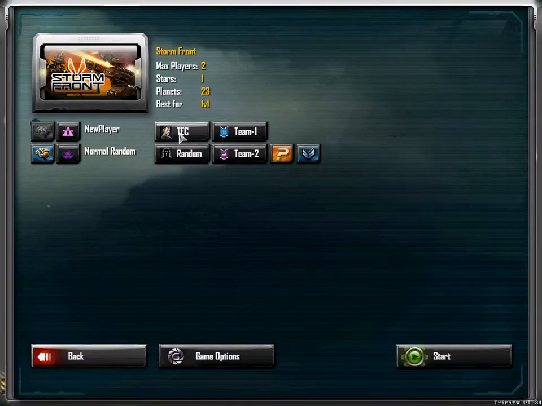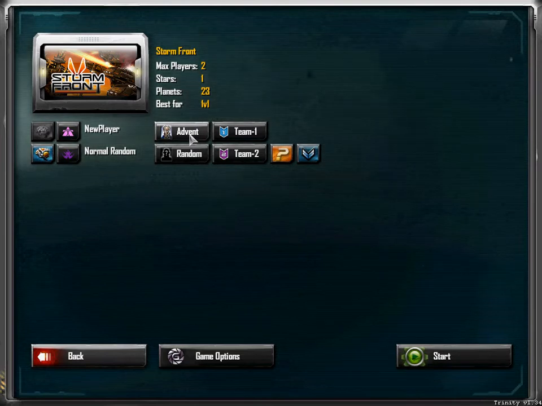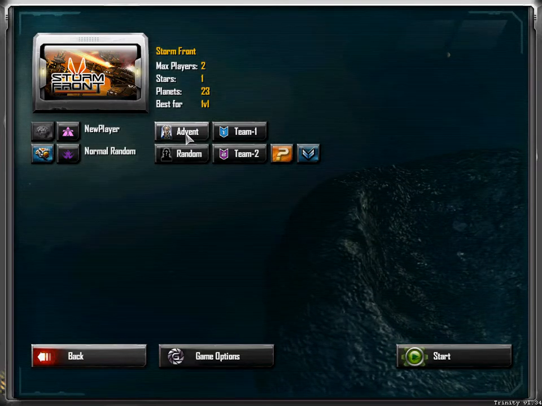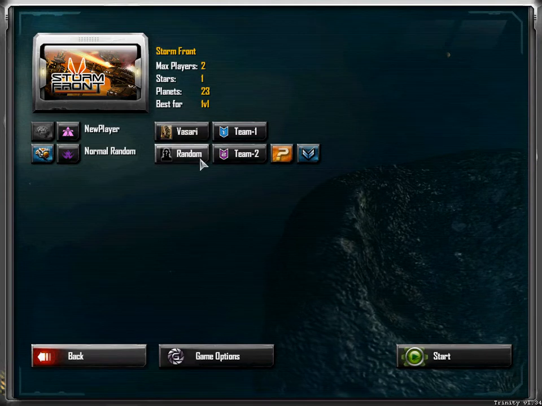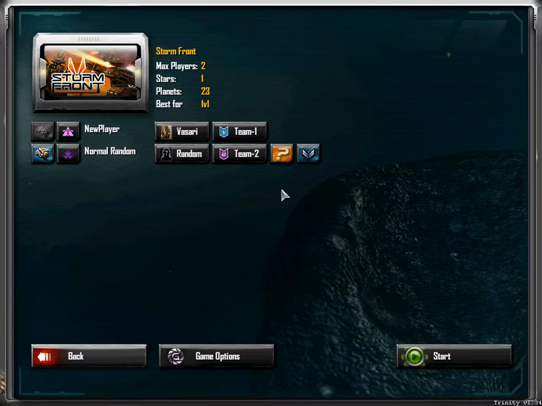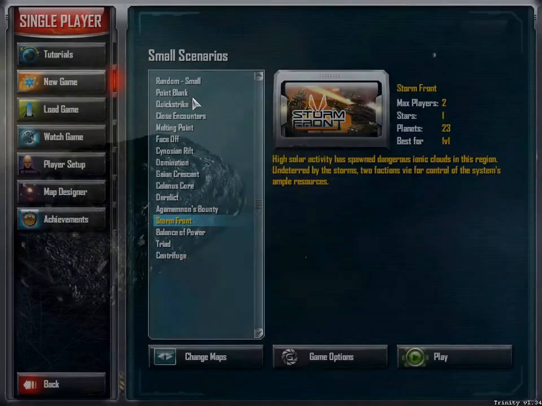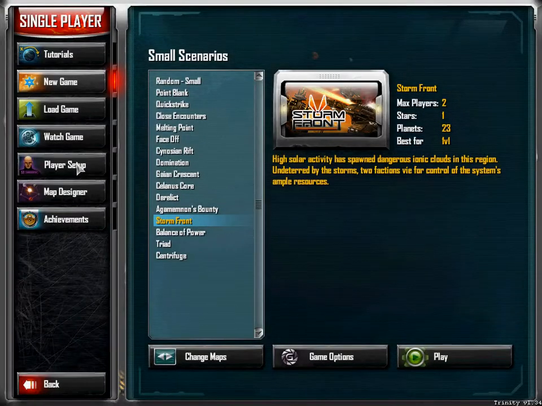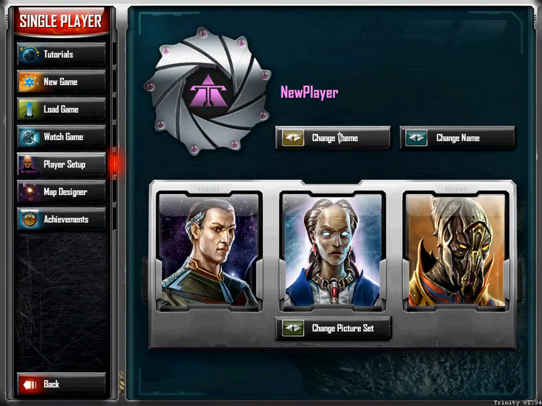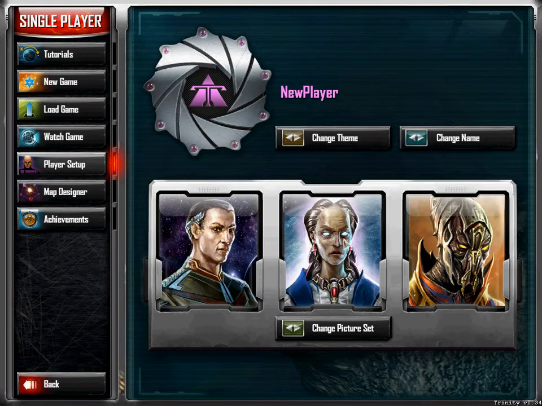Okay, so we have the TEC, which are the humans. The Advent, which are these crazy religious chicks. Pretty cool. And the Vasari, which are overpowered people who stomp everything you ever have. So we are going to actually be playing as the Advent because it's a race of all chicks. I mean, come on, how can you not do that? So the middle portrait is going to be ours.